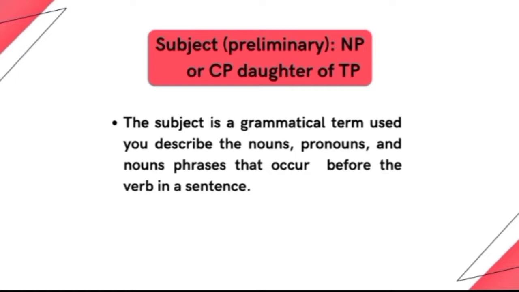So let us consider what relationship we're talking about and how we would define it structurally. For example, the subject of the sentence is either the noun phrase or a CP, daughter of TP. That's the notion of subject. By daughter, of course, we mean immediate domination. So what the TP immediately dominates, that's either an NP or a CP, daughter of TP. That's the subject.